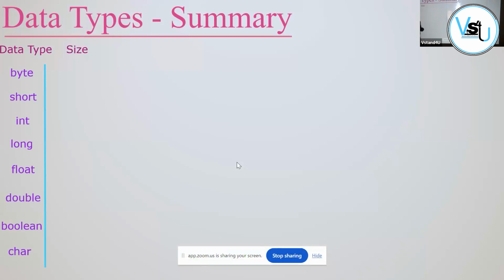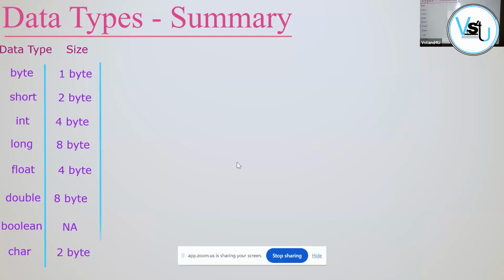For byte, 1, short, 2 bytes, int, 4, long, 8 bytes, float, 4 bytes, double, 8 bytes, boolean, not applicable, char, 2 bytes size. Agree? And can you see the biggest data types are either long or double? Am I clear?